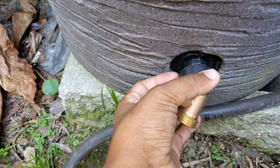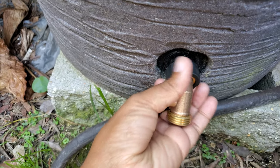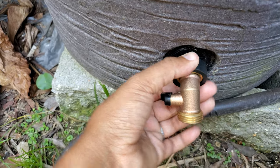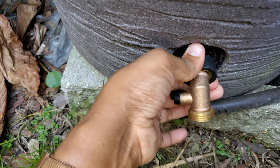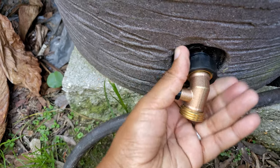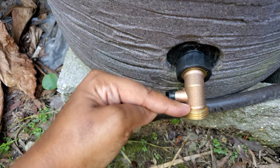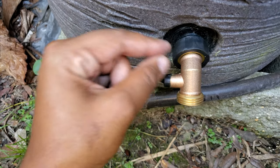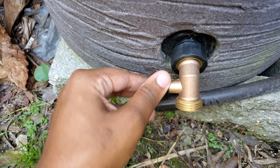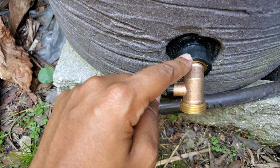What I do here — and I'm doing this left-handed since I'm holding the camera — is attach this to the rain barrel. Hopefully we're expecting some rain today in New Orleans, so maybe I can come back and show you later. This extends the neck of the faucet and gives you a little more access. I like to have this because I water everything in my garden with my rain barrels.